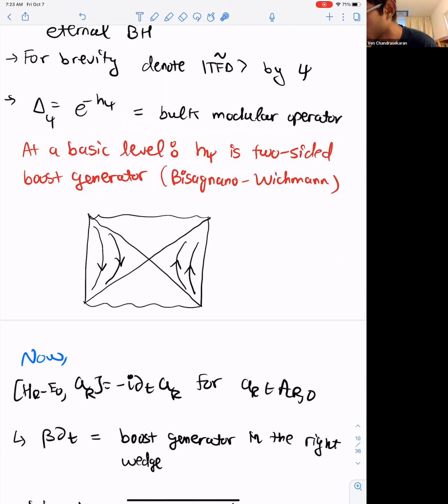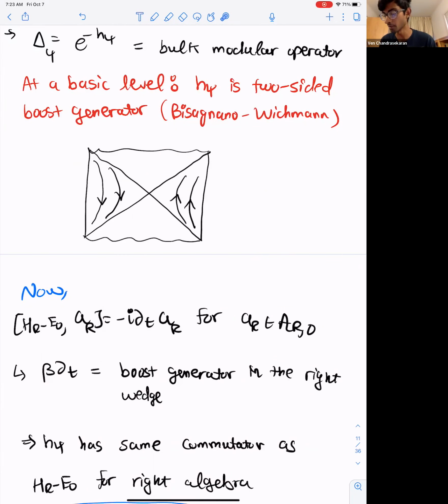And this quantity here, this modular operator, for our purposes now, is just the exponent. It's just e to the minus H psi, where H psi is this two-sided boost generator. The fact that this two-sided boost generator exponential is related to something like a modular operator is a very well-known result by Bisognano and Wichmann. But the terminology there is not too important. Just think of it as the exponentiated boost generator. And again, to emphasize, it's a two-sided boost generator, and it acts oppositely on the two sides. But what's important for us is we want to match the action of the Hamiltonian on the boundary to the action of some operator in the bulk that's also smoothly defined in the bulk.